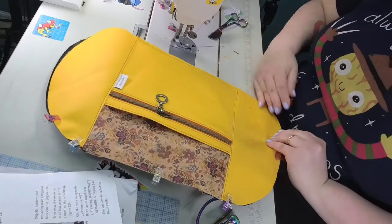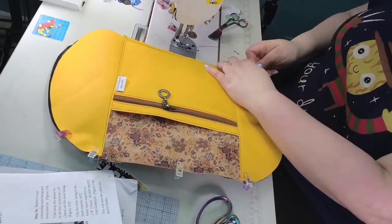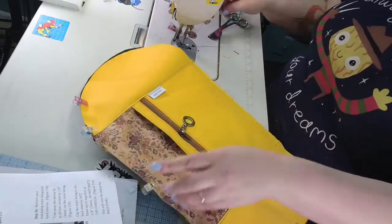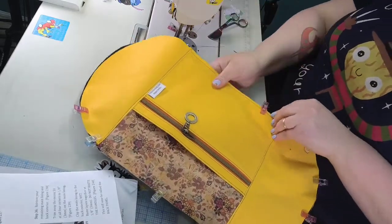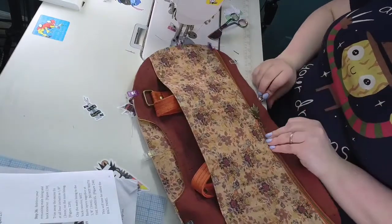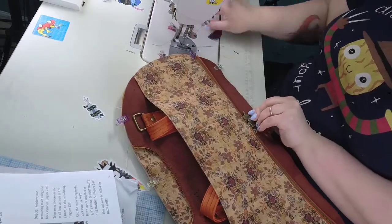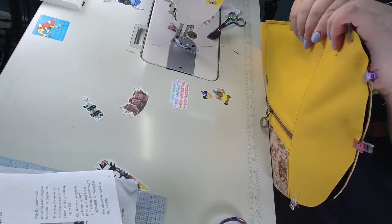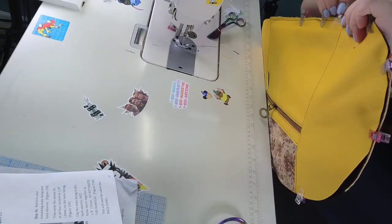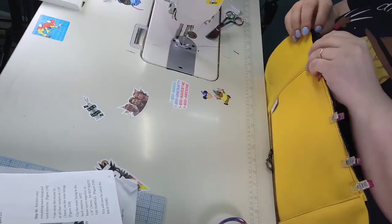I really like how this bag comes together. This is so exciting because all your hard work is paying off and you're getting to see your bag really form. Okay, and I'm just clipping along.